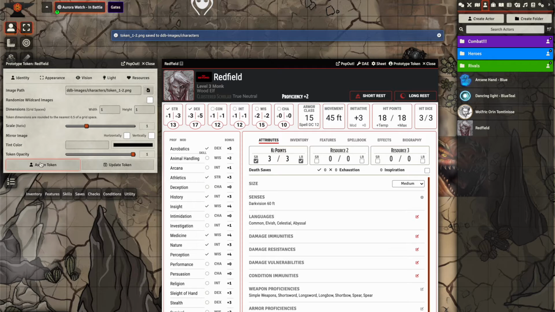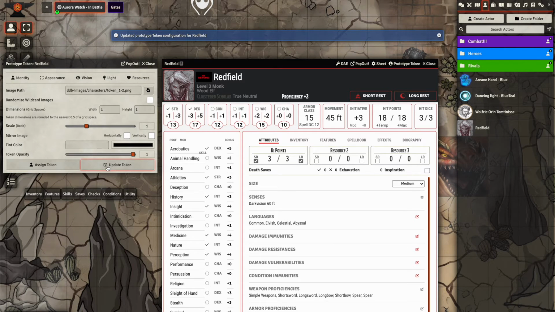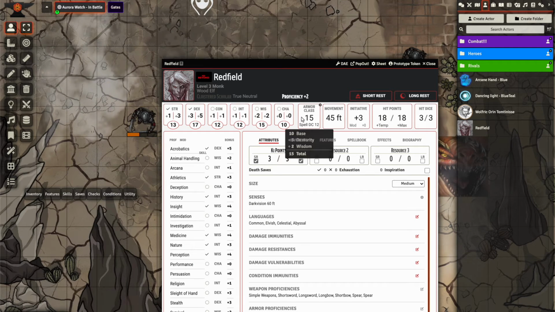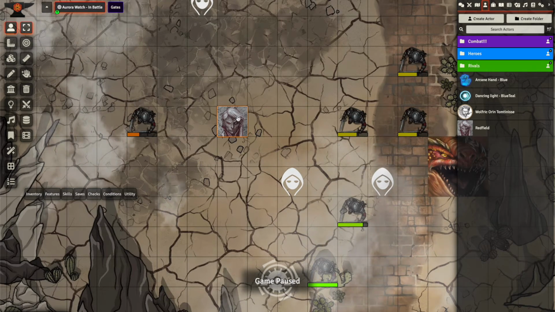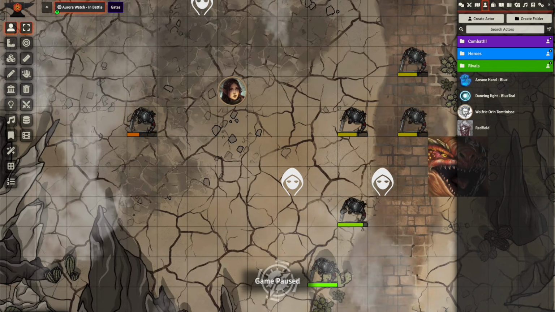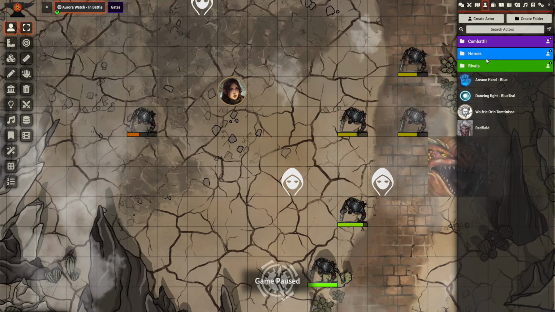Now the next step is assign, then update. Assign token, update token. So what I'm saying is that any instance of Redfield that is pulled out here is going to have that look. So I click on this, let's delete it, pull it out, and now it has her there. Notice this hasn't changed, and most of the time it does.